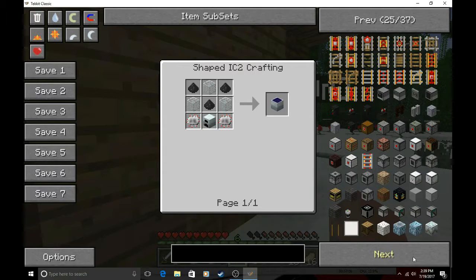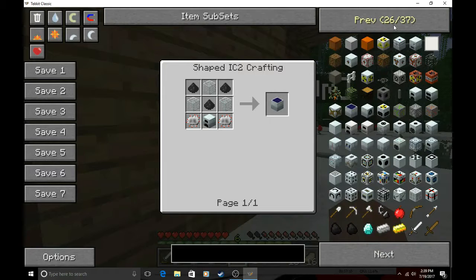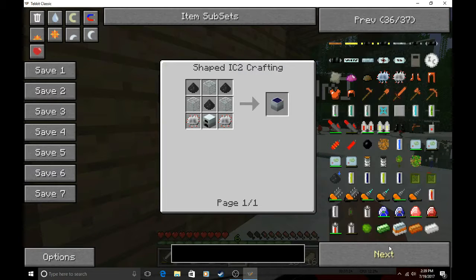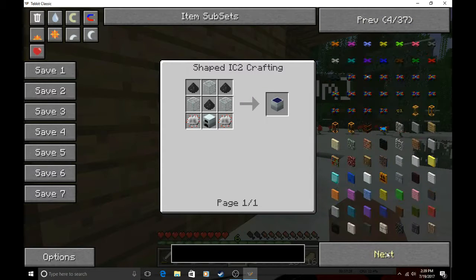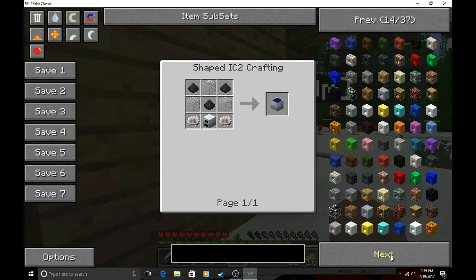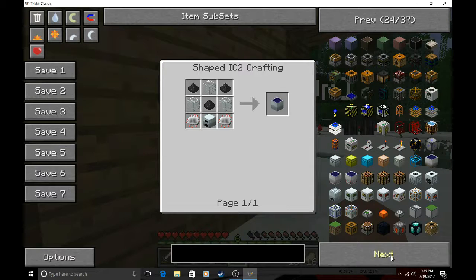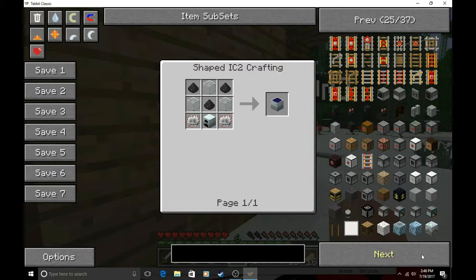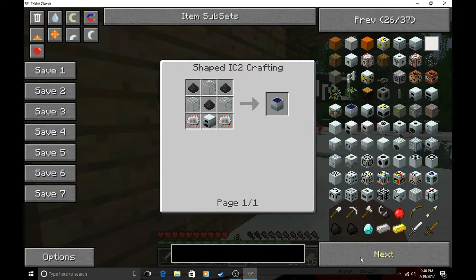Okay, this thing's sorted somewhat by mod, I believe. So if we find the spot where the solar panels are, we'll put some kind of wrench or something. Look for the solar arrays. Some kind of wrench or anything like that? Something I can use to not lose it? No? Okay.